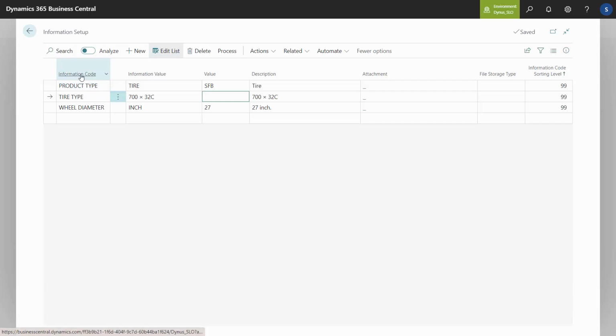So this way, the information code is the top level, the information value is a drill down on the information code, and those 2 are defined separately, and then you select them per item, per customer, per vendor, wherever you're working with master data information. And in the value field, you have some kind of logic applied to it. In the description field, it will take the default from the other fields, and you can enter whatever you like.